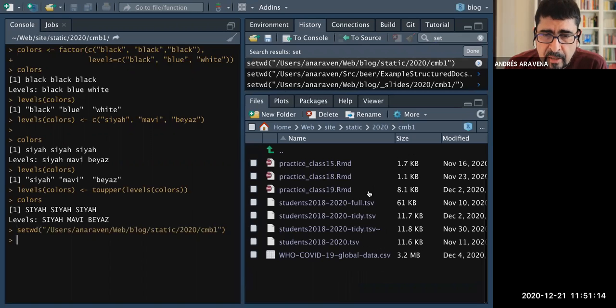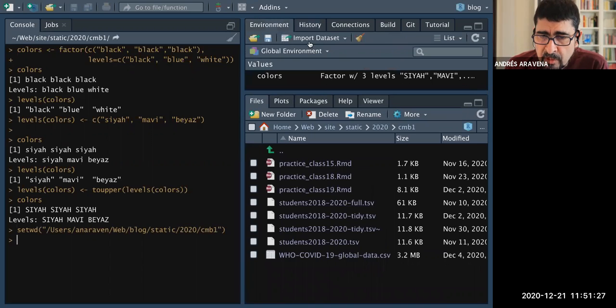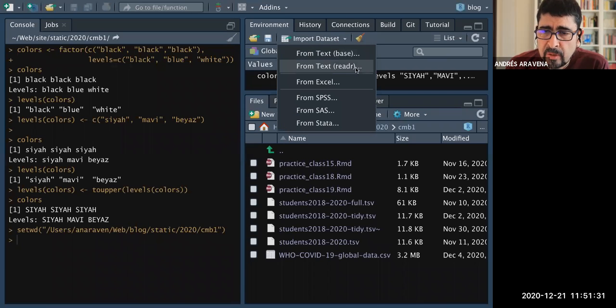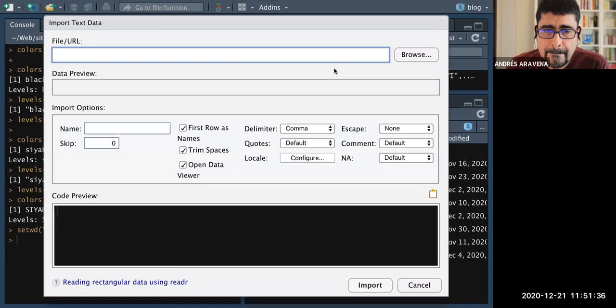Then I click this button and I see that here we have the student full and student tidy and the COVID data and so on. So now let's read this. You go to environment and you have the option here, import dataset. And we are using the second option, readr, here. And maybe I should make it small. Let's see what happens here. If it's too small, I will change it. I browse here.